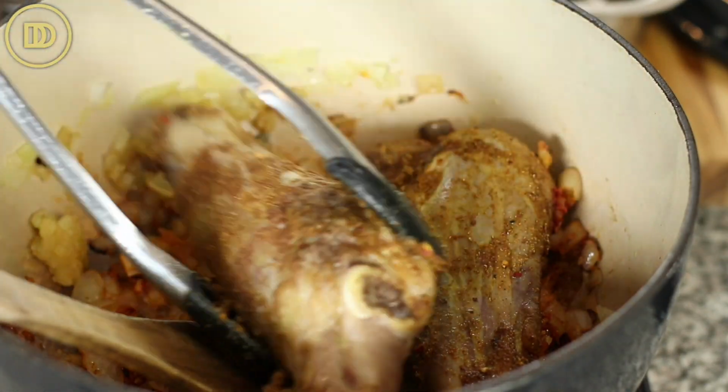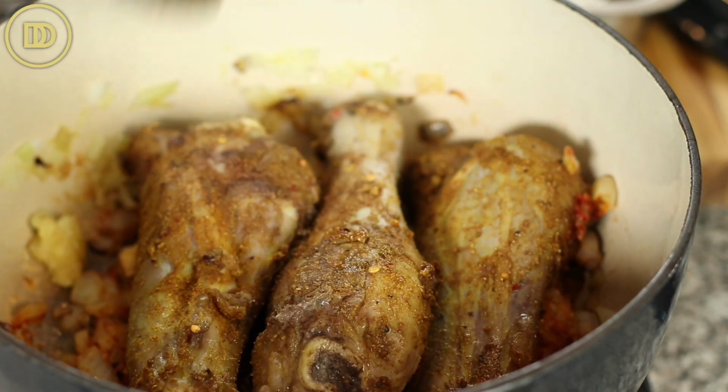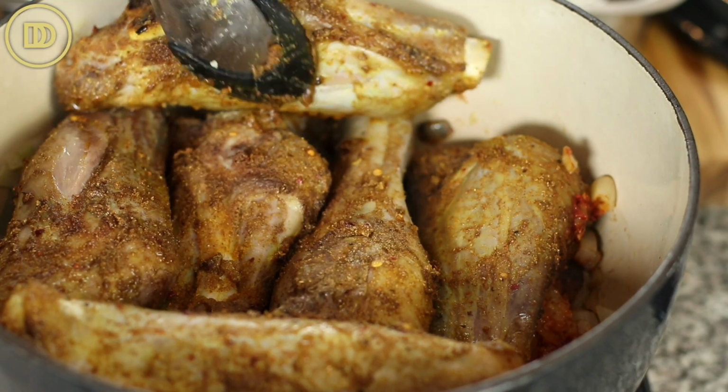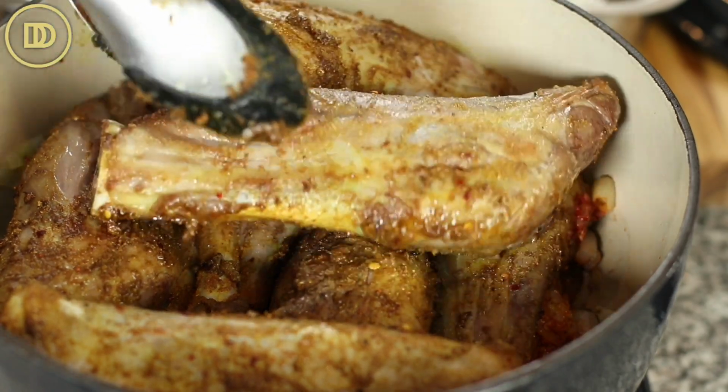As soon as the lamb shanks come out of the oven, go ahead and layer them on top of the onion and garlic mixture. It's okay if you layer them on top of each other. Obviously, if you have 7, they won't be able to stay in a single row.